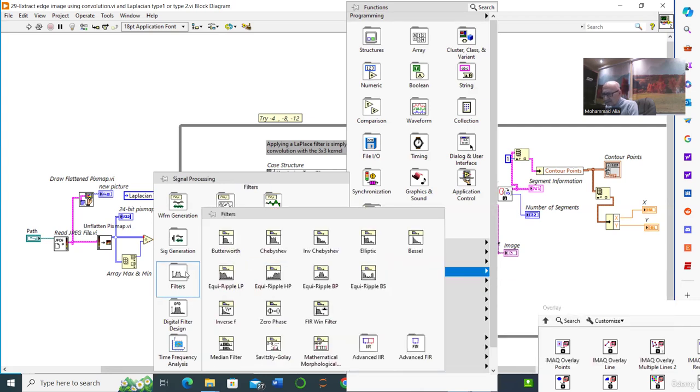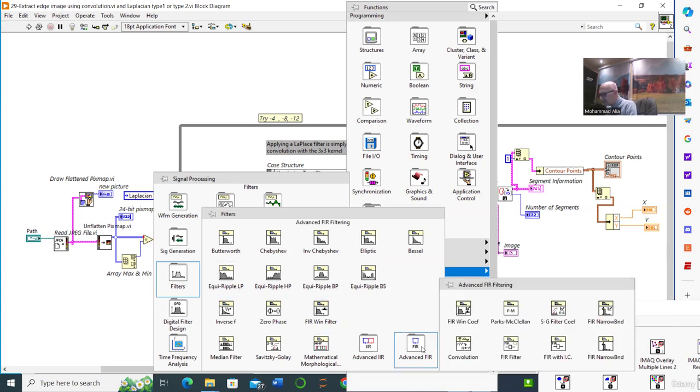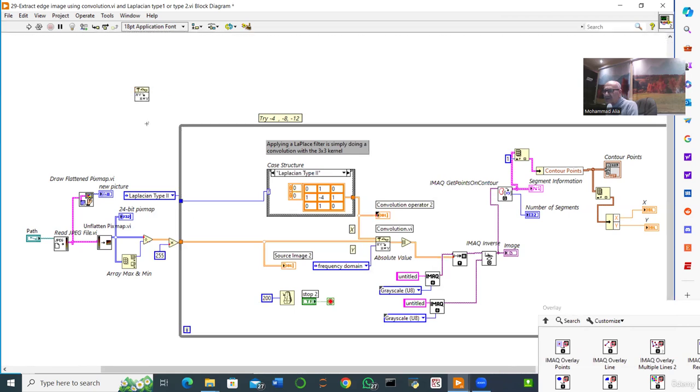Filters. Yes, filters. Here is advanced FIR. When you go to the advanced FIR, you find here the convolution function in the subpalette. This is the convolution function.